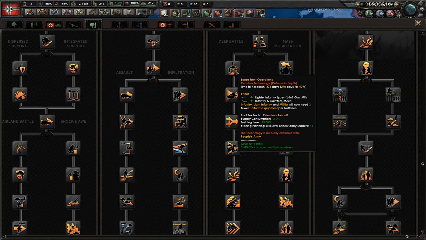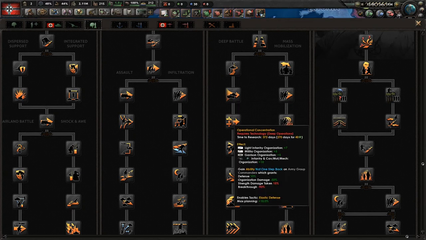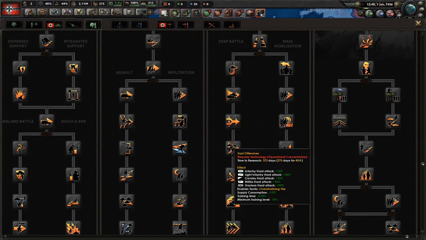Some key features of this branch are, for instance, this minus 3% of supply consumption. That is, again, very, very good. And then you have this Not One Step Back doctrine. It's good if you are, let's say, in a kind of desperate situation where the enemy is attacking you when you least expect it, and you really want to hold that position. Again, you may need a really big backup of equipment, because as you can see, this ability will shift the damage suffered from the organization to the strength, so the HP of your divisions.